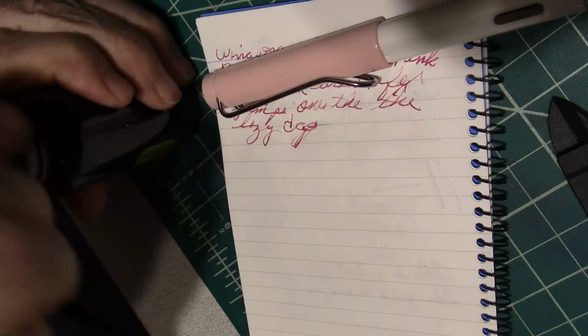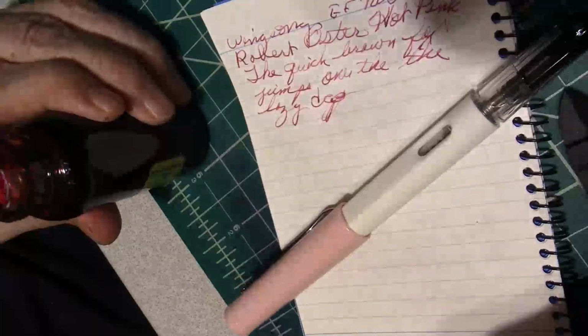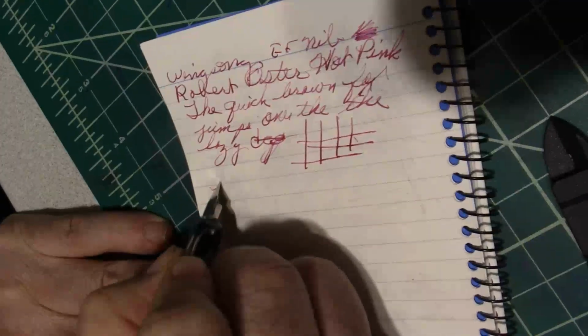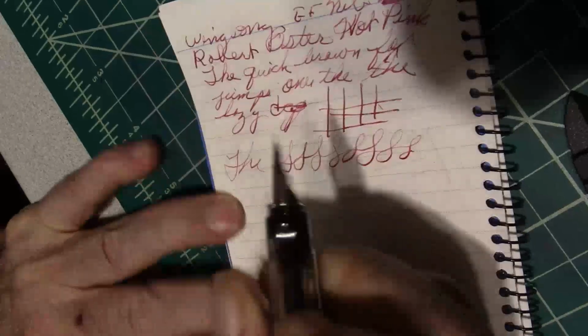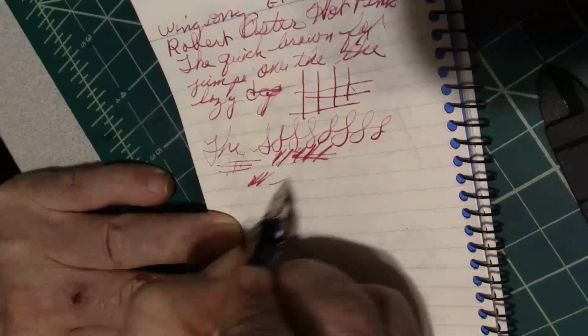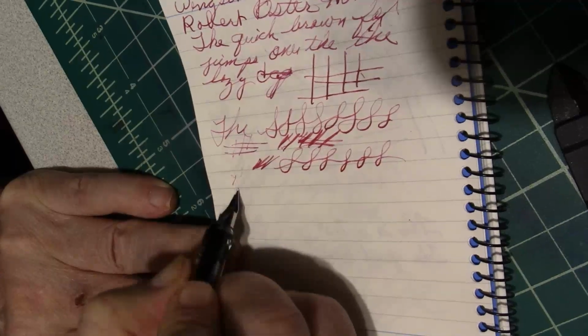Now let me just do one thing here, get that nib a little wetter. Look at that. See, you have to get that nib kind of wet, and it's going to really do a good number. It is extra fine. A lot of times I find these Chinese pens fine to medium, extra fine to fine, but maybe this one is a true extra fine. So let's see how the reverse writes. I don't think too good, but we'll try. See? I was right, yep.